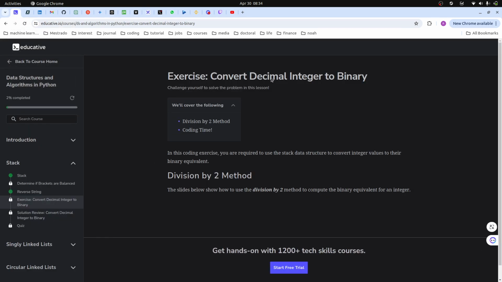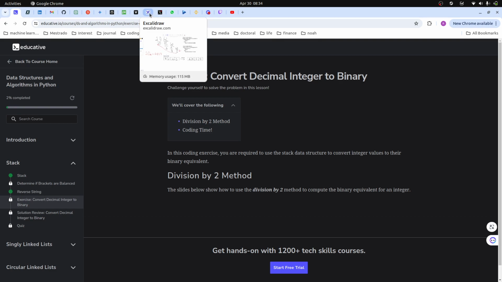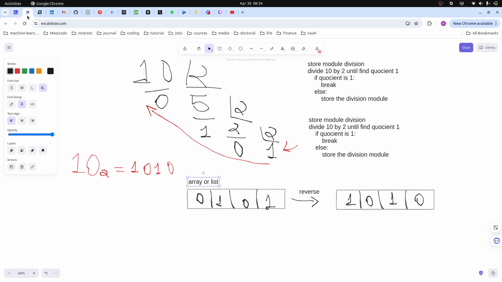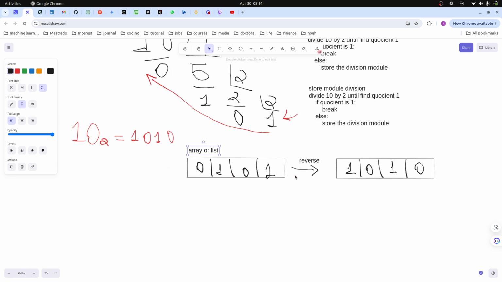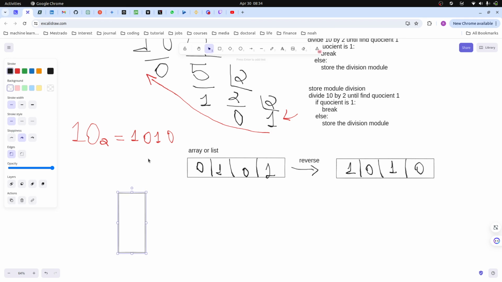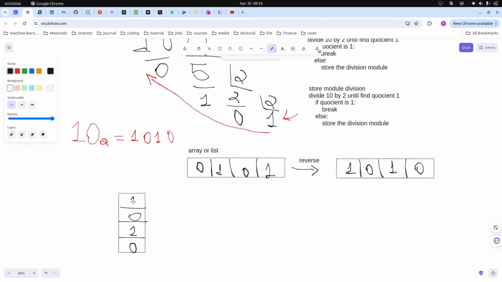But we are talking about stacks, and I think that if I use a stack here, I can just be popping up. Just let me think about stack here. So I can get this division. I put 0 here, 1, 0, and 1.